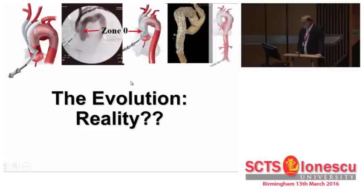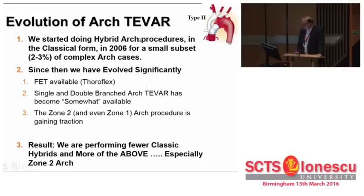So what is the evolution and the reality, really? Well, we started doing hybrid arch procedures in the classical form in 2006 for a small segment of our complex aneurysm cases. But since then, things have evolved substantially. We have the frozen elephant trunks available, Thoraflex, for example, or Avita. Single and double-branched arch TEVARs have become somewhat available in early feasibility trials or off the shelf. And the zone 2 arch, even the zone 1 arch, is an operation that's really gaining a lot of traction and has become quite ubiquitous. So the result is that we are performing fewer classic hybrids and more of the above, especially zone 2 arches, and we're doing a lot of zone 2 arches at this point in our evolution.